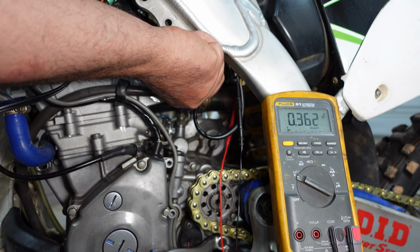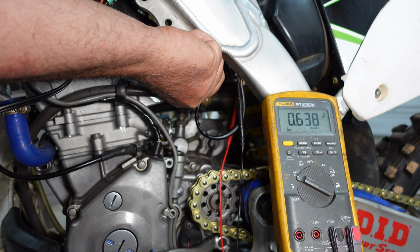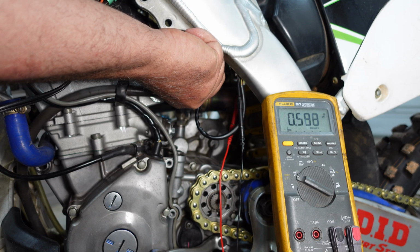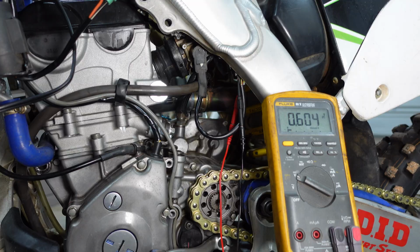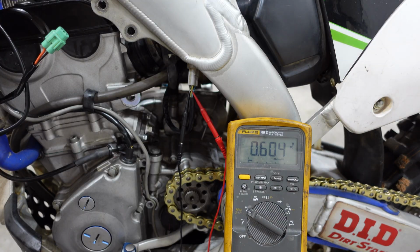I'm going to turn this thing so it's between 0.58 and 0.62. So we'll go right around 0.6. It's very sensitive. We'll just tighten it up right there. Once you get it dialed in, blip the throttle a few times. Make sure it goes back to where it's supposed to be. We're still in spec. And tighten everything back up.